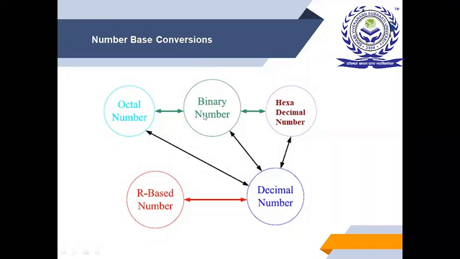Now, what is interesting in the digital system is the conversion between binary to octal, octal to binary, and binary to hexadecimal, hexadecimal to binary. Keep in mind that one question in your exam will always be on number system conversion. You have to convert from one base to another base. That is a very tricky and very interesting topic, which we are going to discuss.